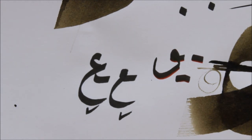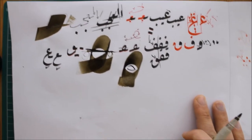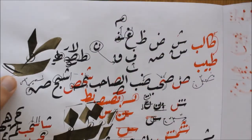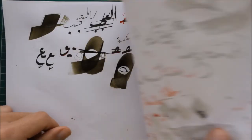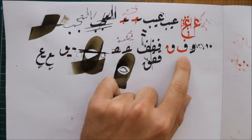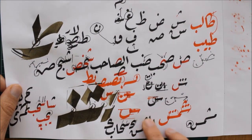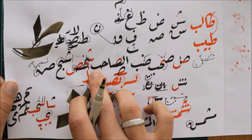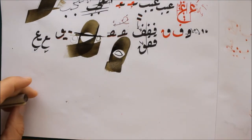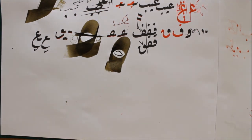Now, to recap today's lesson, we talked about sin, shin, sad and dad, ain and fa and qaf, as you can see here. Quick reminder, don't forget about the letters that come with a noon and those that come with a ba. The same thing with the sad and sin. Just make sure that you can differentiate between a ba and a noon. It's very important. For homework, you can write the words we've written before, or you can choose these ones.